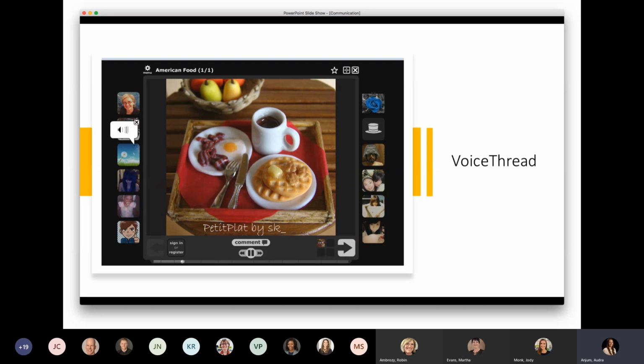So this is a really great way of facilitating a conversation that does not happen all at the same time when the focal point is something that may be more visually compelling. And so we have an image here of American food, and so this is visually compelling. It's an alternative to a discussion board, yes, but also there are some audiovisual elements that, depending on the assignment, could enhance the experience for students.